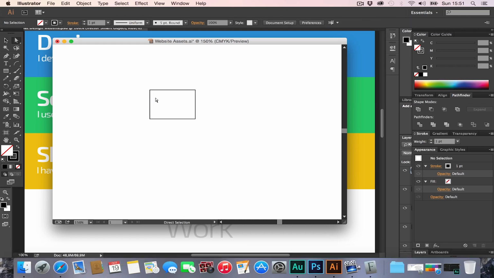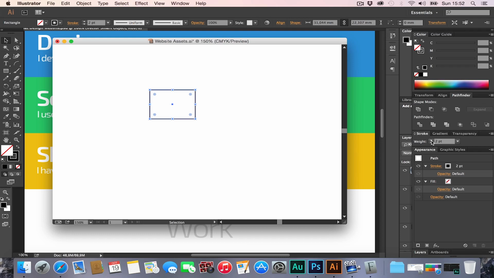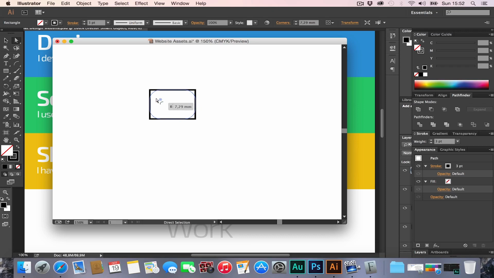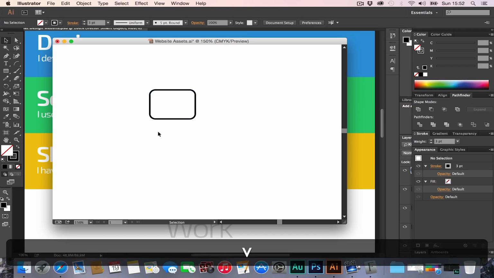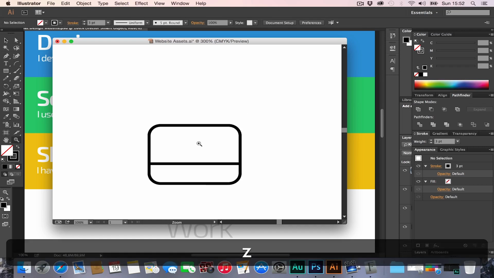So make it like this big. I think the weight should be around 3 pixels. Yeah, looks fine. Press A and kinda make it round up. Yeah, looks fine to me. Then make a connection line right here.